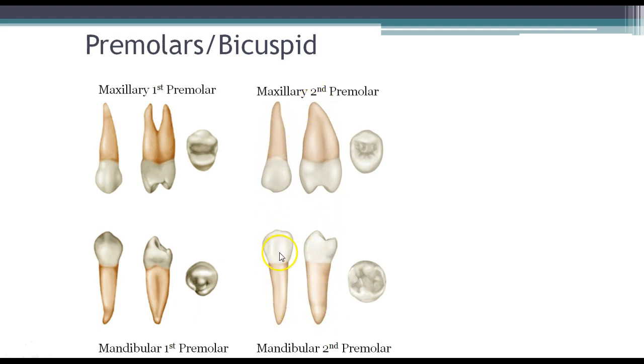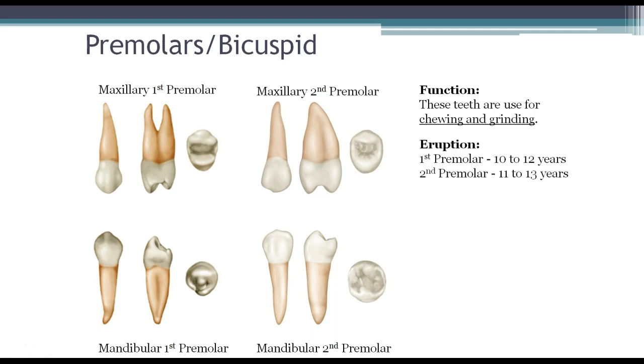Here's the facial perspective and here's the profile, and then you have the occlusals. Don't get confused thinking we have 4 teeth on one side and 4 on the other side. That's not the case. This is just the facial perspective and the profile perspective with the occlusal perspective. These teeth are used for chewing and grinding. As you see, their surfaces have little grooves, which help grip the food so that you can bite into it and it doesn't just slide off.